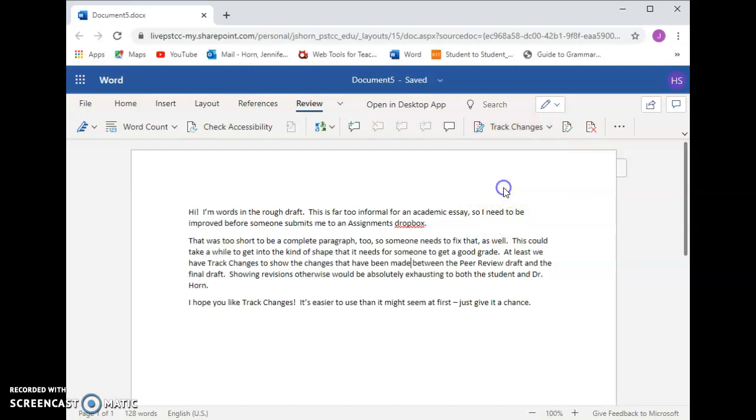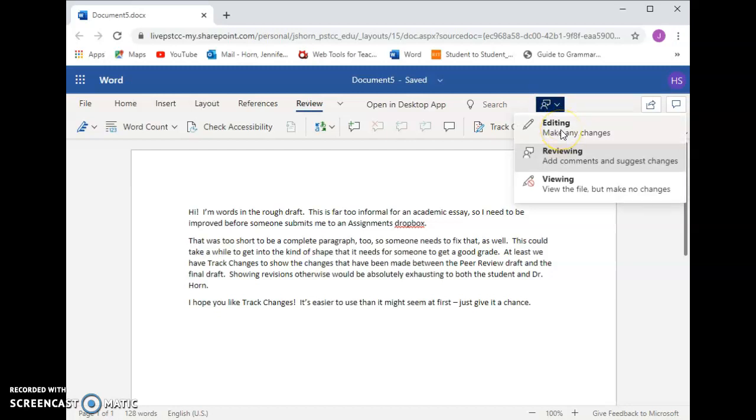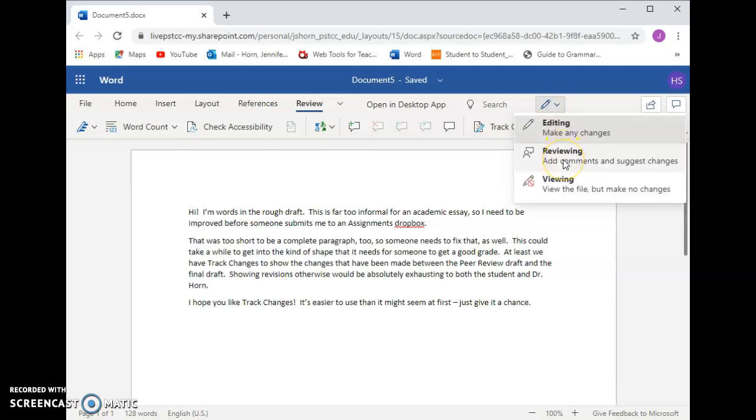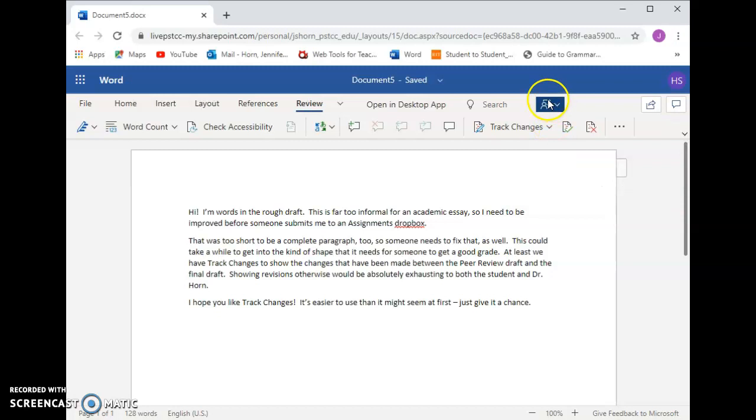So I'm going to go with just mine, and let's see. Right now it is showing Reviewing here. If you go back to Editing, that turns off track changes and you will have to turn it back on. So go back to Reviewing. Okay, you want this blue box to be on, and if it's full screen, it will have the word Reviewing there. So that's all you need to do to turn on track changes to make sure you're not losing any of those points. Make sure that you do not accept any changes and that you leave them all there.